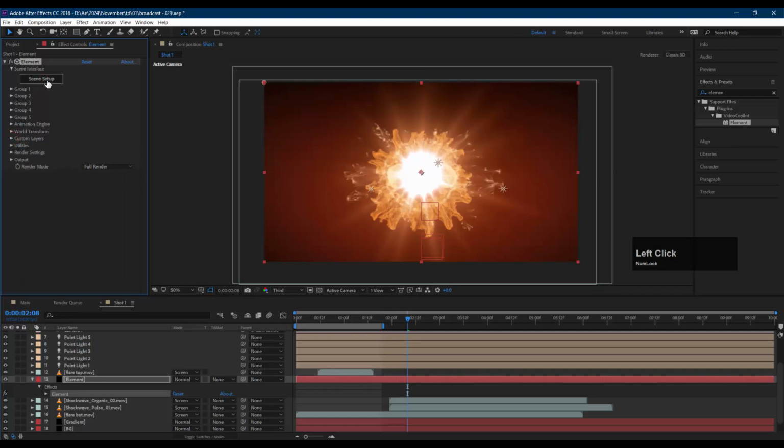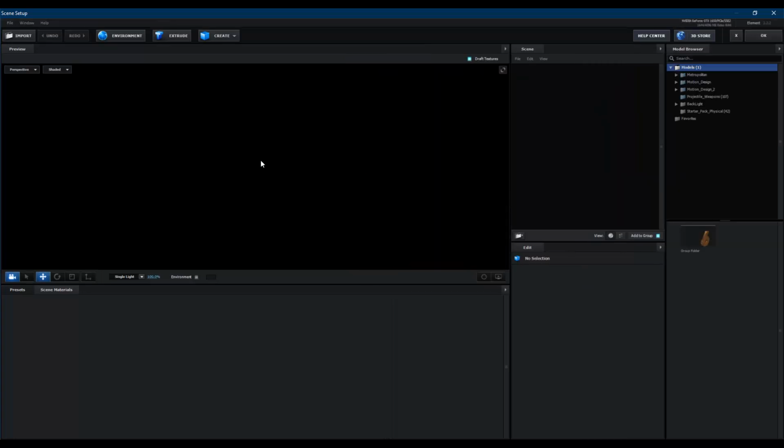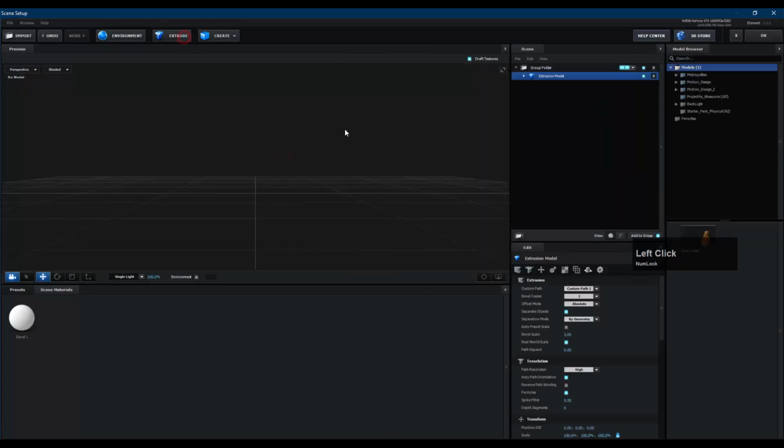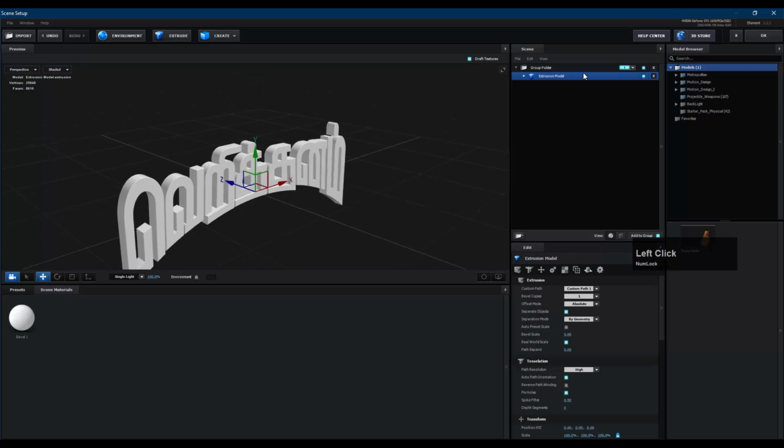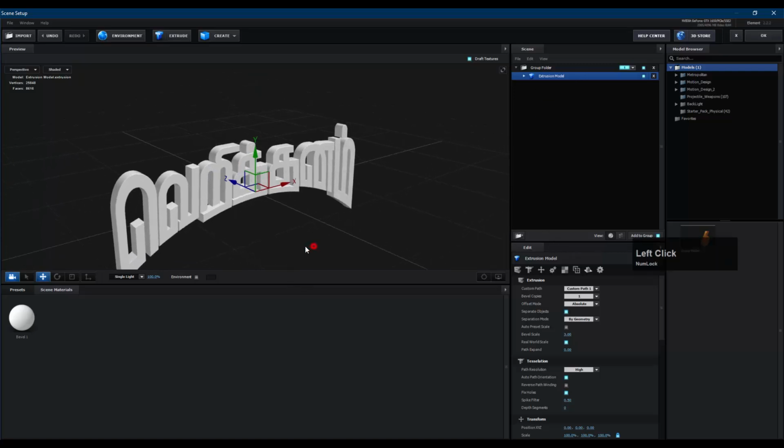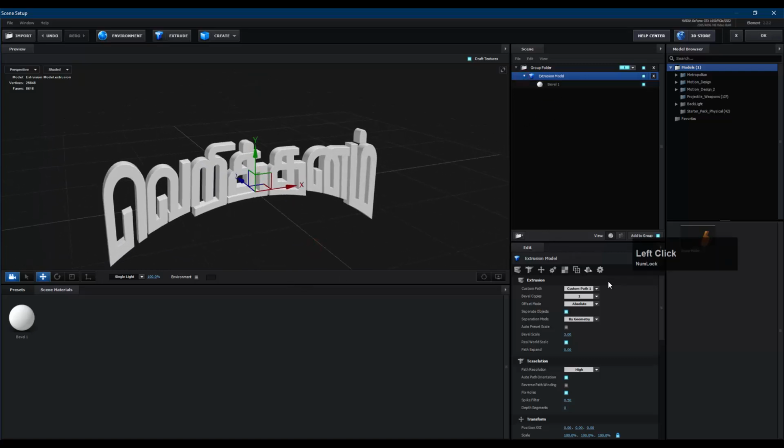Let's go to scene setup once again, and let's click extrude. Then let's make our bevel. Select and give the bevel copies by 2.